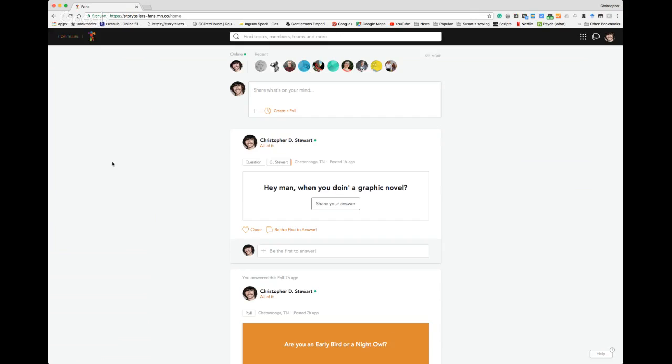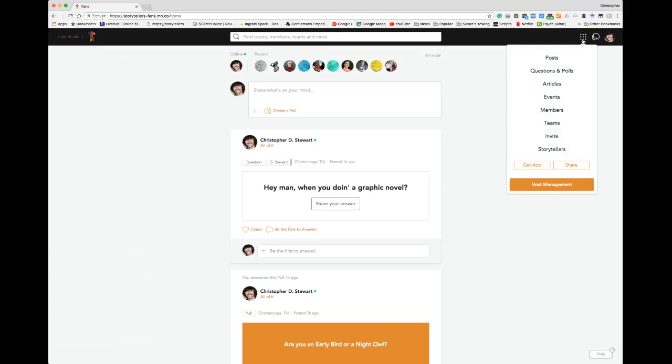But we did want to make sure that people could find what they were looking for. So it does adapt. People are able to only search a fan team, or they're able to, of course, search the whole site if they want. That way, it just shows them what they're looking for instead of what they're not looking for. Because it'd be really stupid if they were on your fan team and they were trying to find an old post that you had posted, and instead of it showing them that, it was showing them posts from the entire website. That's just very counterintuitive. So anyway, that's search and discover.